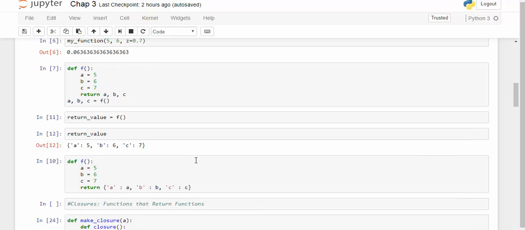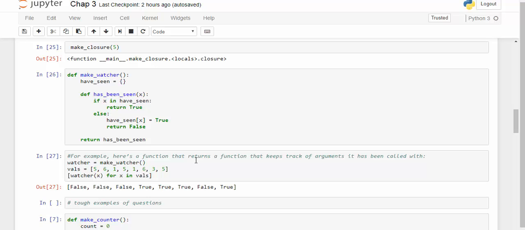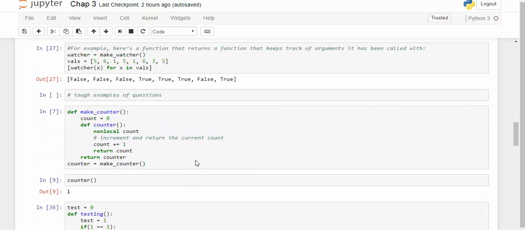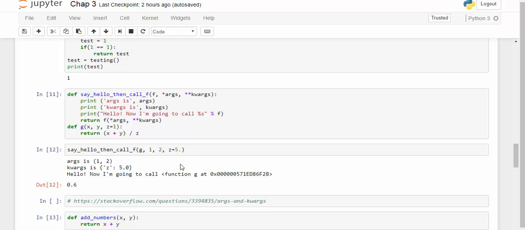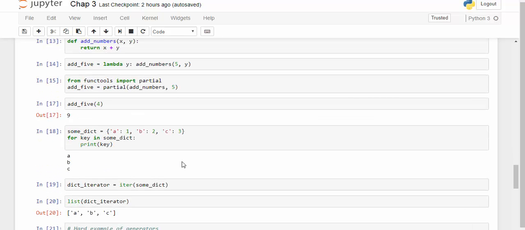Then it talks about functions. It talks about functions that return a function. It also talks about function where you can use counters, which is an example of a function that return a function. It also talks about a function that takes a function as an argument. So that's also very interesting, that you can give a function as an argument in the other function, where you can not just pass on the argument but also dictionaries, which is done by the keyword args and kwargs.